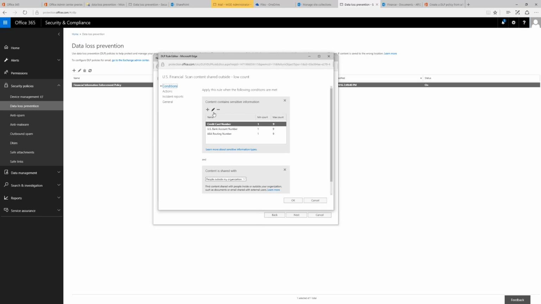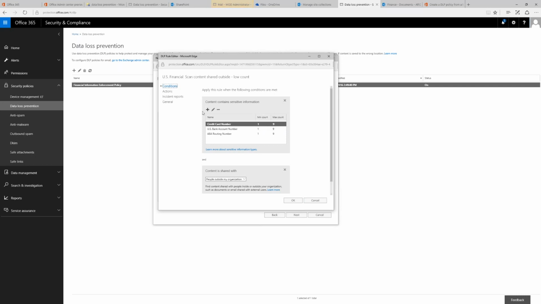This is essentially covering the number of instances where a policy violation has occurred in a piece of content. So for example, if you want to set it to the lowest denominator, say, hey, just set a minimum count of 1 for a credit card number. So in the first instance of a policy violation where credit card information is present in a document, you want to block that immediately. In that instance, you'll keep it at a minimum count of 1 and a maximum count of, you can either leave it at a certain number or all. And this might be a little confusing. Why would you have a maximum count if you have a minimum count? We'll get to that in just a second.